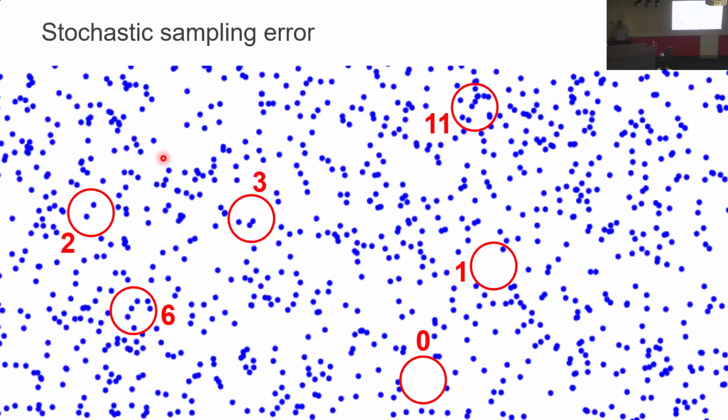This is stochastic sampling error. Molecules tend to clump. If you pipette a small sample out of a vial and there's not enough molecules in there, you could be taking out randomly nothing, in this case, or 11, or 3, or 6. So you can get hundreds of percent error if you don't have like 100 molecules going in, right? That's the stochastic sampling error, and that's why it doesn't work. So yes, you can amplify a single molecule if it's there in theory.